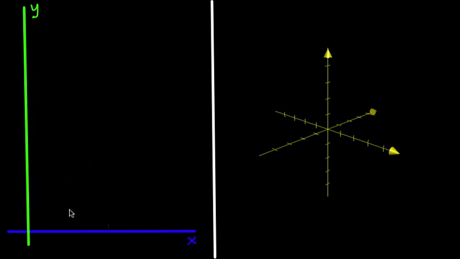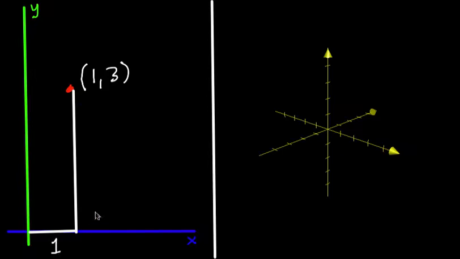So in 2 dimensions, if you have some kind of point just sitting there, we typically represent it. You've got an x-axis and a y-axis that are perpendicular to each other, and we represent this point with a pair of numbers. So in this case, it might be something like 1, 3, and what that would represent is saying that you have to move a distance of 1 along the x-axis, and then a distance of 3 up along the y-axis. So let's say that's the distance of 1, that's the distance of 3. It might not be exactly that the way I drew it, but let's say that those are the coordinates.